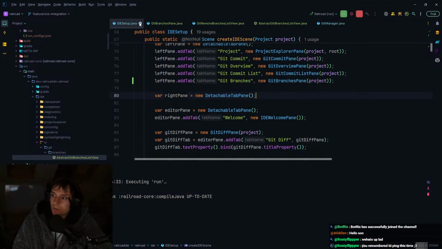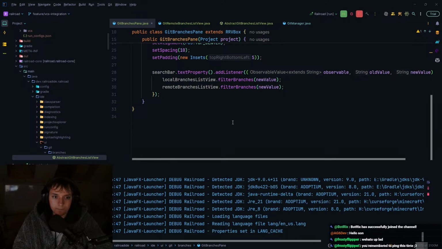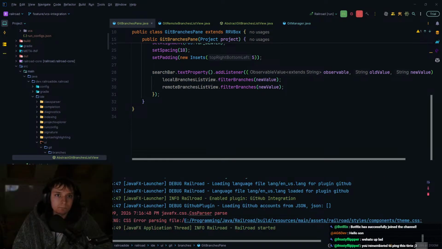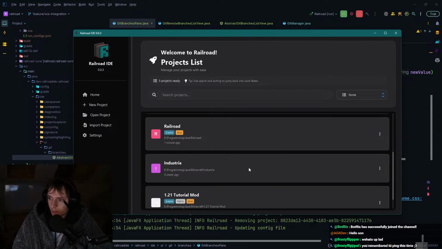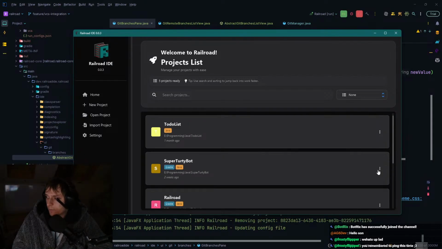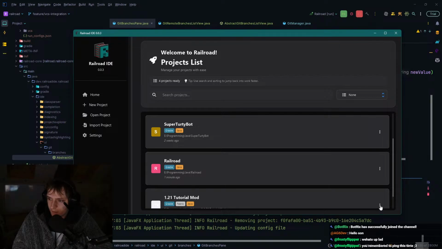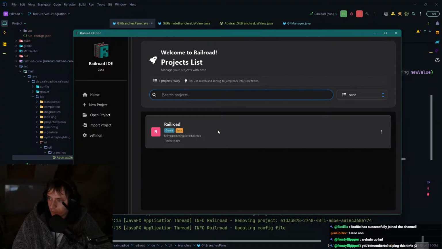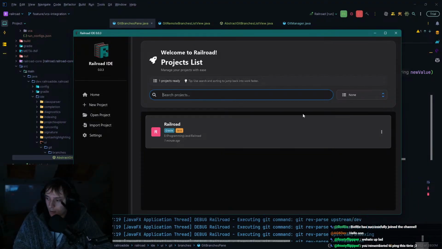And just close some things as well. Okay. So let's try again. I need to remove this repository. Remove. There we go, because that doesn't need to be there. I'm also going to remove some things I can't actually even open. Industria, for example, I can't open. I think I can open the tutorial mode. You know, I'm going to remove basically all of them and just have Railroad, because Railroad is the easiest one on here that I can open, as of current.